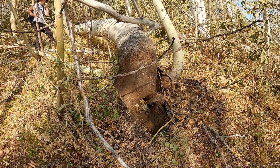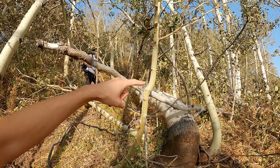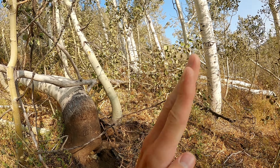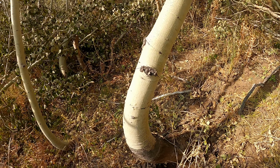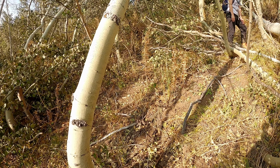We were looking at this tree and we're like, holy crap, how is it bent? How did it just bend and not break to lay on the trail over there? But it was obviously at a slant to go with everything. So it did rip out, but a lot of trees this happened to.